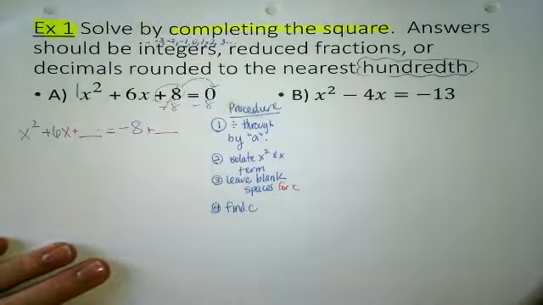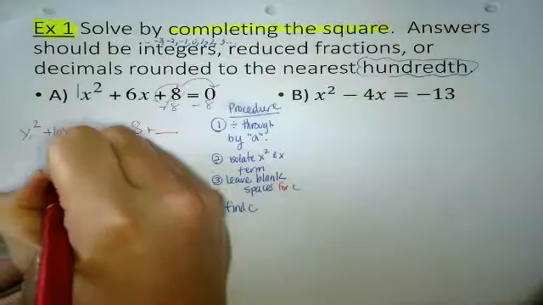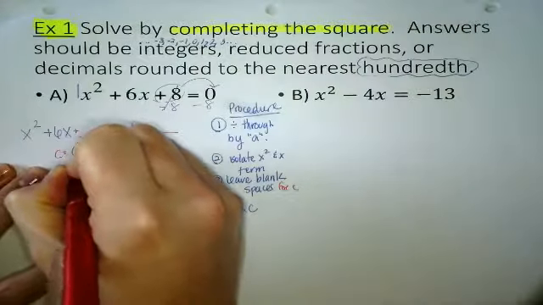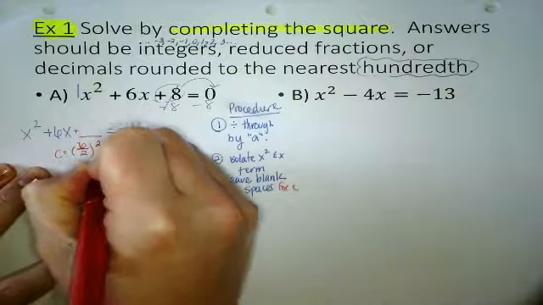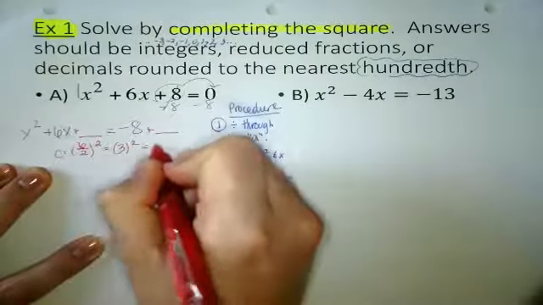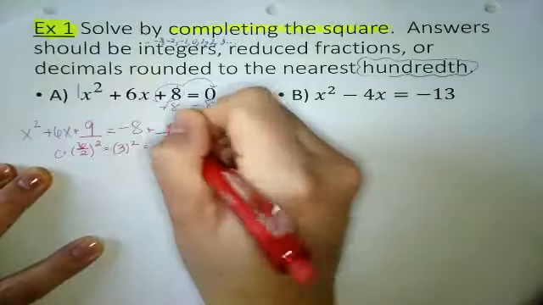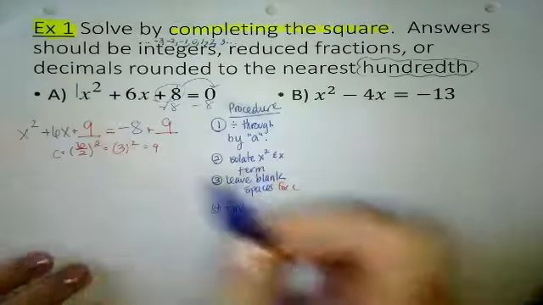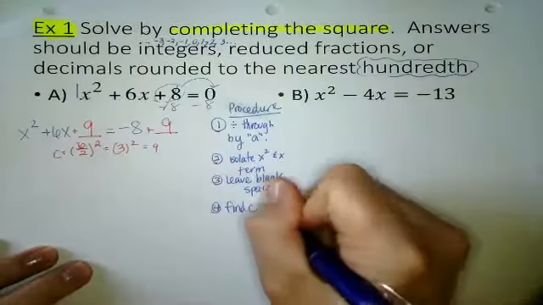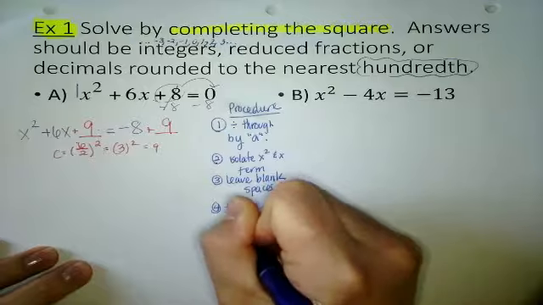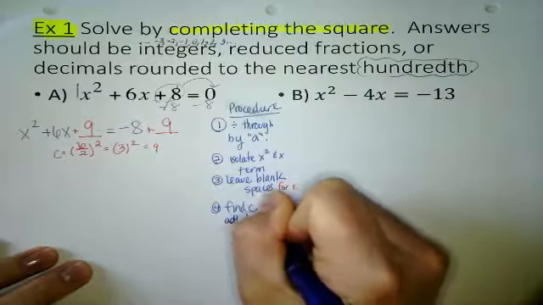All right, so c is the c value we found yesterday. So c is (b divided by 2) squared. In this case, 6 divided by 2 squared. 6 divided by 2 is 3. And if we square that, that equals 9. So then we're going to find c and add it to both sides. So we added that c value into both sides. Find c and add to both sides.